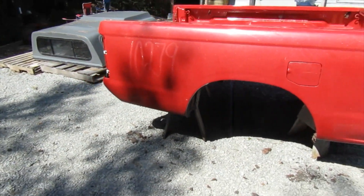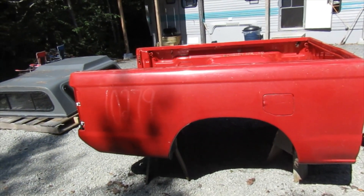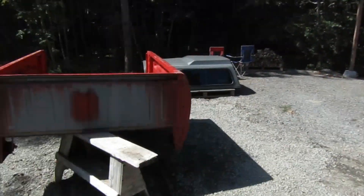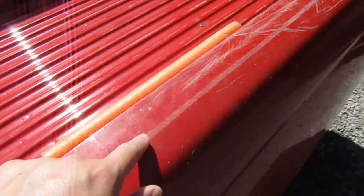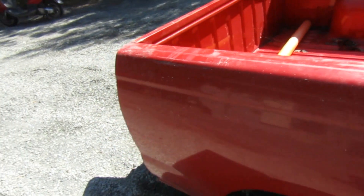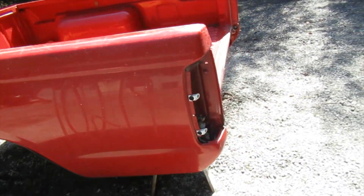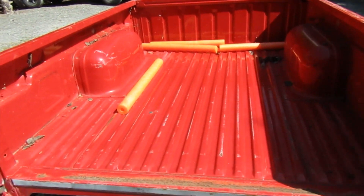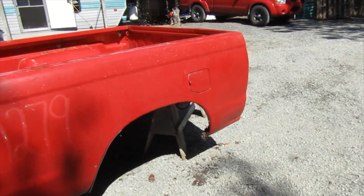This box is actually in pretty good shape — it's in much better shape than that one over there. The guy said it came from Arizona, and here things rust so easily. I live on a peninsula on the Atlantic Ocean, so our stuff rusts really fast, but this box is in really good shape. There are some scratches on here, but I'm going to put some type of rock guard strip along the top to cover those up. It's filthy right now, but it's really not that bad. I might put a box liner in here too.